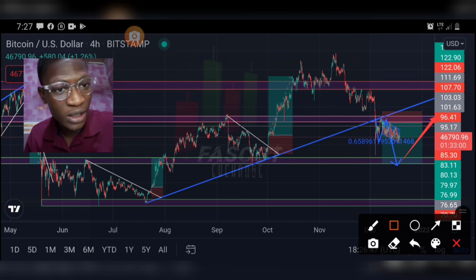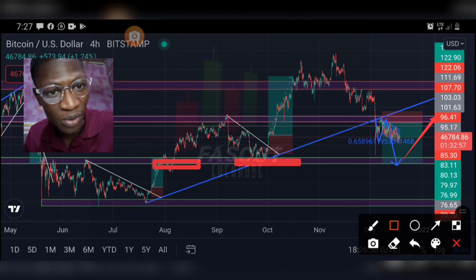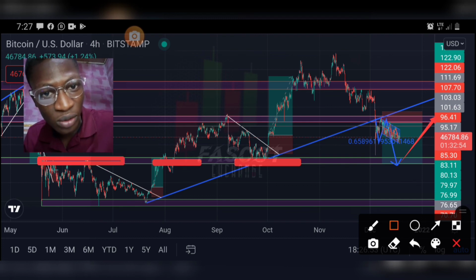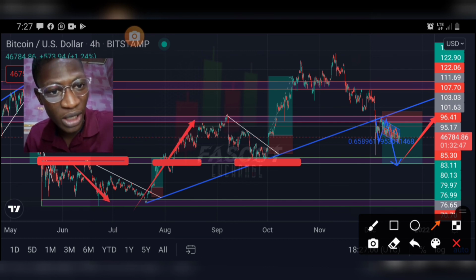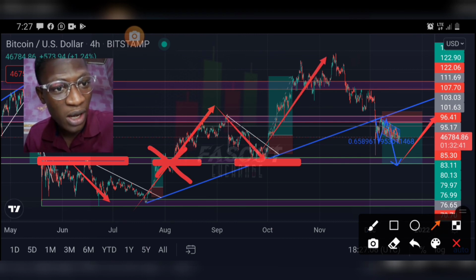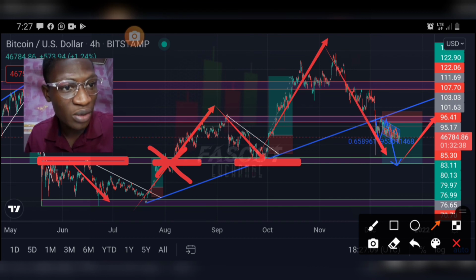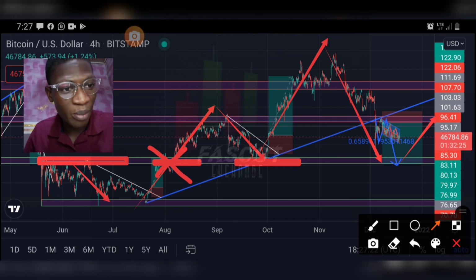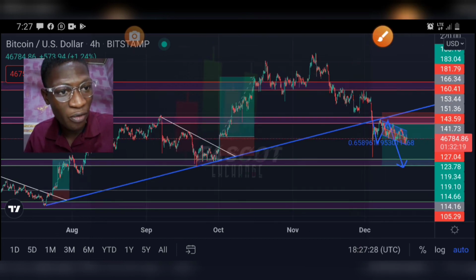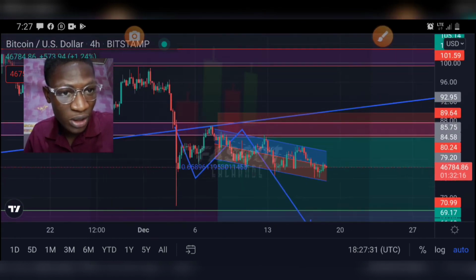Why? Because that is the zone that found support in here. It was a resistance before, because whenever price got in there, price reacted. So there's a breakout of that zone here, which is now invalidating this zone that is going to find support. After which the price found support there, instead of finding new support in here, the price is now testing this zone. We are not certain yet, but at least with the confirmations that we have, we believe that Bitcoin is going to find support in here. That is the zone where we're going to be taking our profits on this short, this entry that we are in.